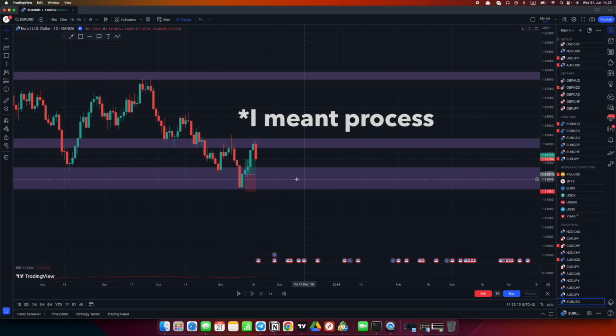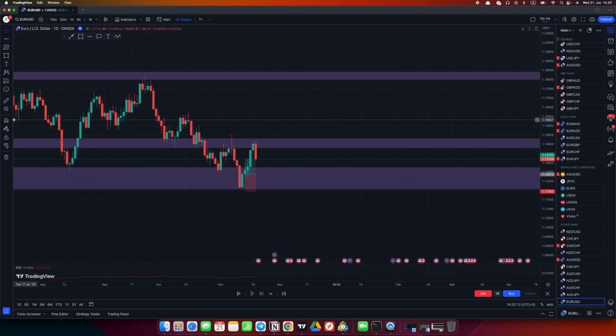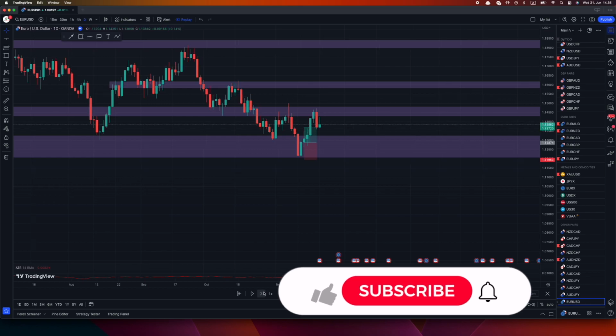Now technically I would wait for a retest of one of those zones, but since it's quite small and we're never going to see 1 to 2 here, I will wait for a break between those zones. That way I will continue backtesting based on those rules, and I will get back to you with the results.